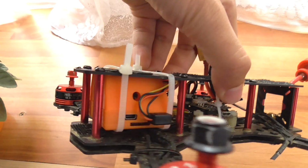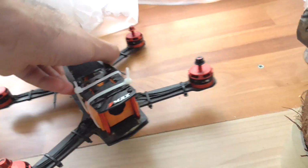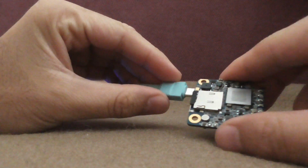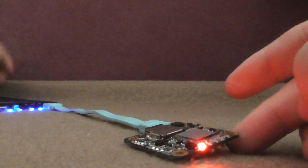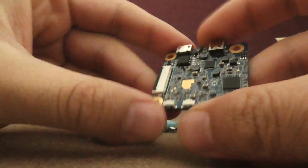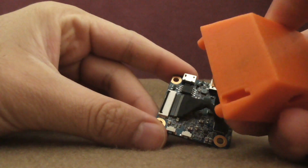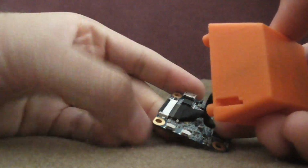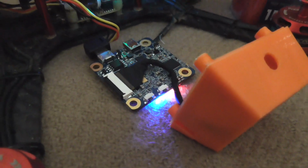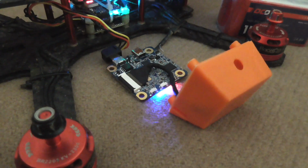So here's the camera, the RunCam Split 2. It is powered through that USB port. That's a battery. This black thing is raised. The metal connectors have to be down. It is working, and it's recording also.